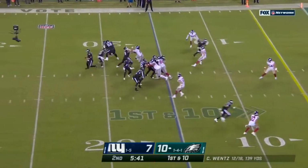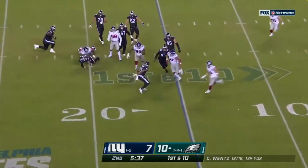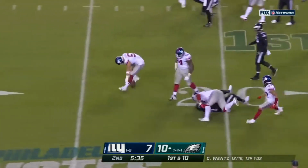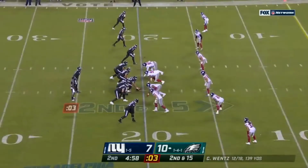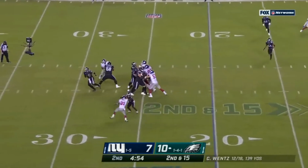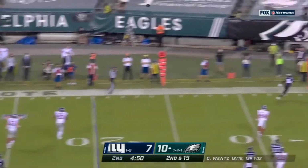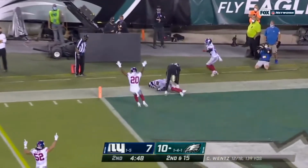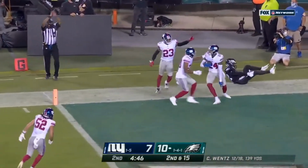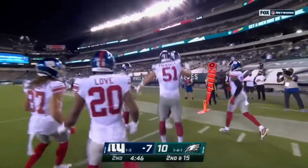Eagles now in scoring position, and Wentz looking to make a play. Holding on to the ball, again, too long. Doesn't want to take the sack. Puts the ball in danger. Wentz, you got to stop doing that. All right, you're not too much farther out. Let's see if you can make a play here at the 25-yard line. Maybe don't throw it into danger where there are multiple Giants cornerbacks. Uh-oh, you just did what I told you not to do. Wow. Both quarterbacks coughing it up back and forth. We're in for a long one here, folks.